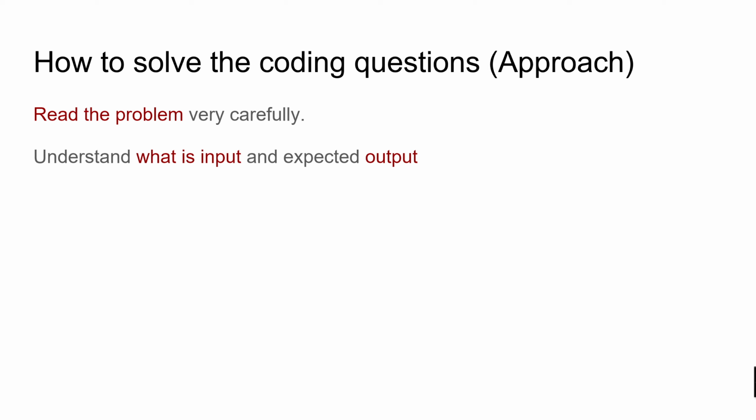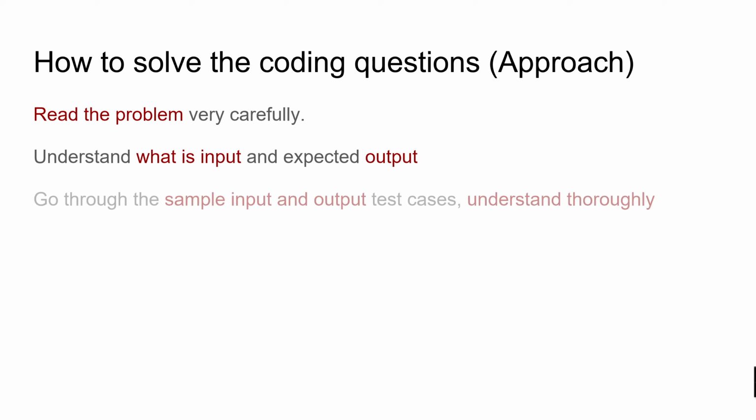So make sure you understand the input and output, and once you understand the input and output, you have to go through the sample input and output cases. These are the steps you will be doing before you even jump to start coding the problem. Go through that input, find why the specific output has been listed. Half of your logic builds when you start analyzing the sample input and output.